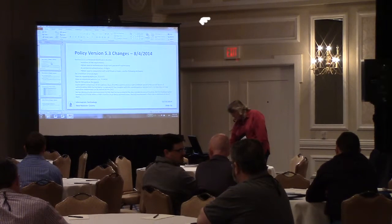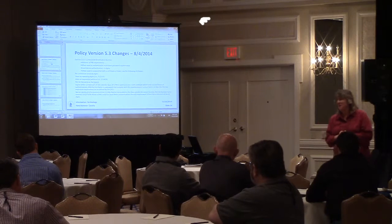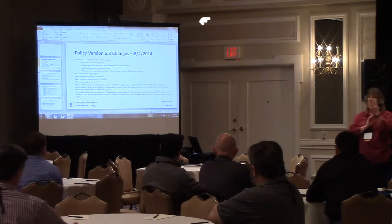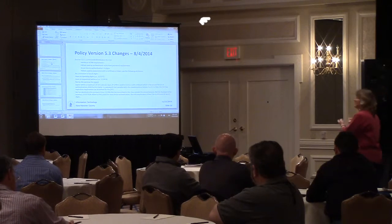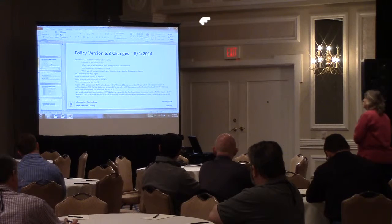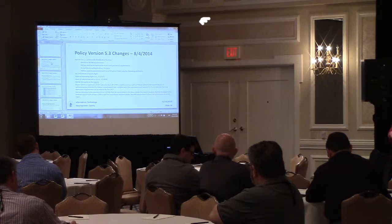All right. PIN requirements. This was something I have not made this change yet. Our guys are not going to be happy because when we issued the advanced authentication tokens to them, we told them it had to be a minimum of 4 digits. And it would never change. Well, policy 5.3, it's changing. So now it has to be a minimum of 6. And it's pretty stringent. It's no repeating characters, no sequential patterns, and it won't be the same as a user ID.